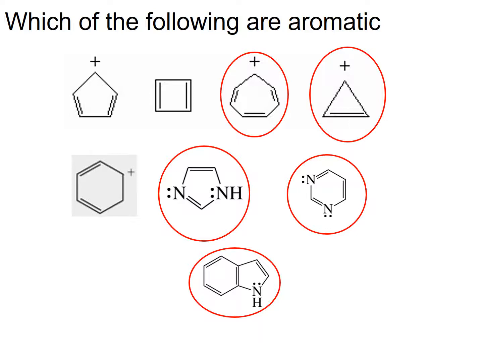Same situation for the next one on the right. We have 2 from each of the nitrogens involved in double bonds, as well as the double bond involved from each carbon, total of 6. You can have systems that are more than 1 ring, as long as they continue to fit into the 4n plus 2 rule. That is aromaticity.